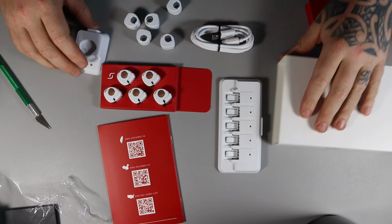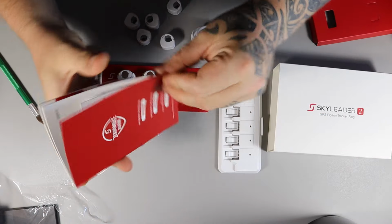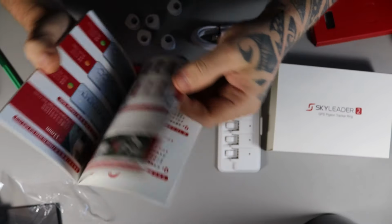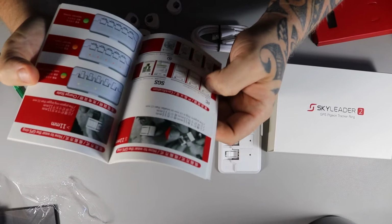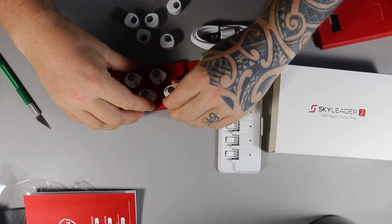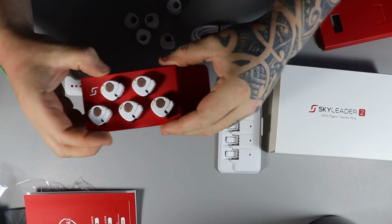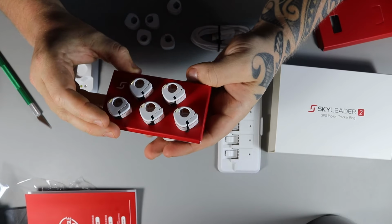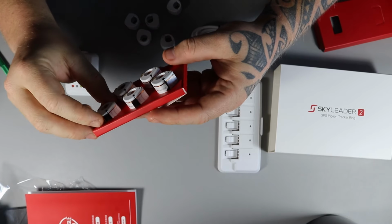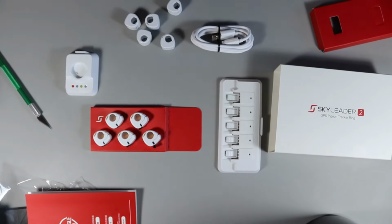So as you can see, I've unboxed the unit that you're sold. If this is the first time you have come across this, basically it's a software, and these rings you can attach to your pigeon's feet. Whether you go training or racing, as long as the pigeon comes home, you can see from the GPS tracking where the pigeon's flight path has been.